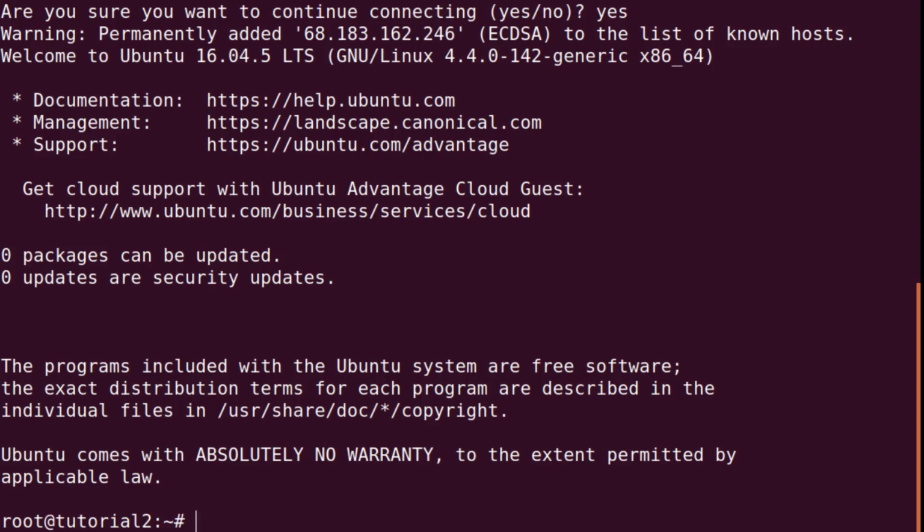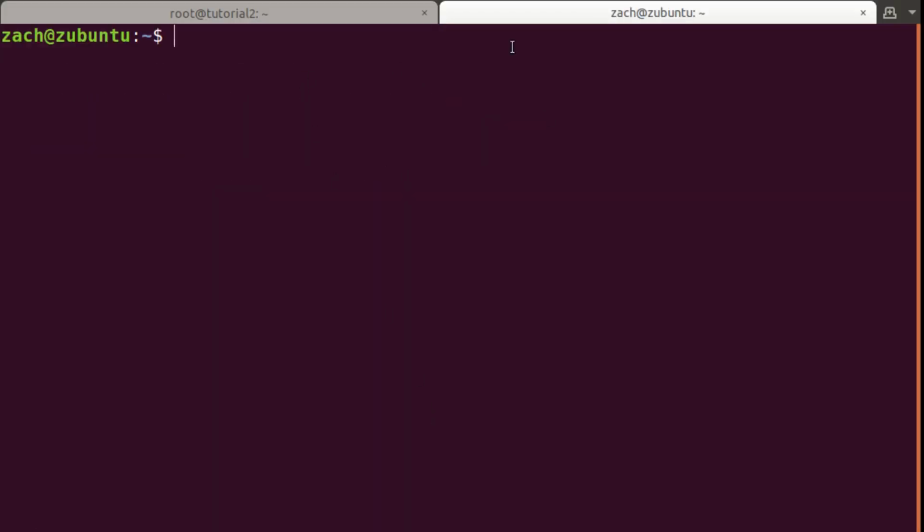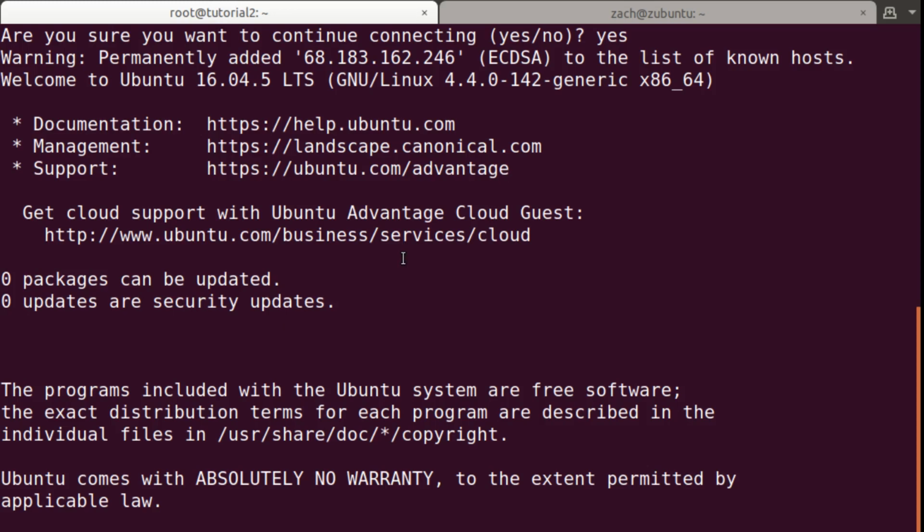Now once you're in here, you're going to want to have files on this machine. So I wanted to show you a useful utility called SCP, which allows you to copy files to and from your local and remote server. To demonstrate this, I'm going to open up a new tab in my terminal, and this will be my local machine. What I'm looking at here is like this machine sitting right in front of me, and on the left is my virtual private server that's out in the cloud somewhere.